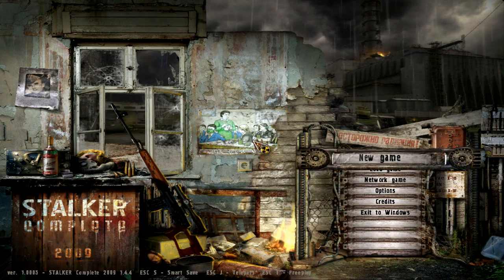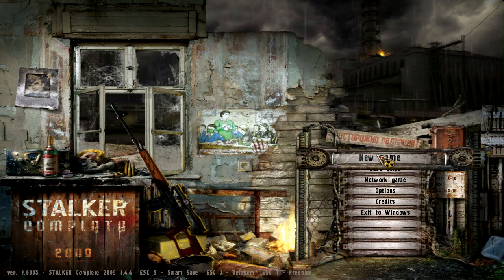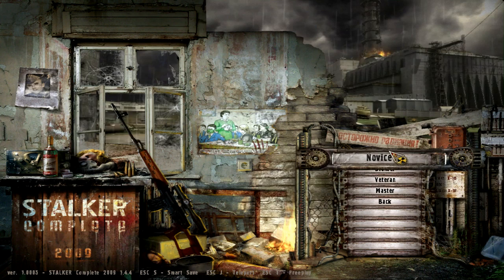You can see down here it's talking about version 1005, Stalker Complete, Smart Save, Teleport, Free Play. So that's a couple nice little features. And one thing this game does have is very long loads. So what I will be doing is cutting all that out because... Yeah, alright, so let's get into this. I'm also going to be playing on Novice because I'm no good at shooting and this game has realistic guns.